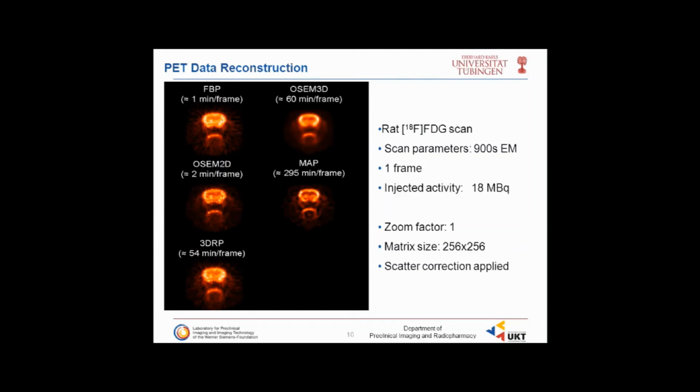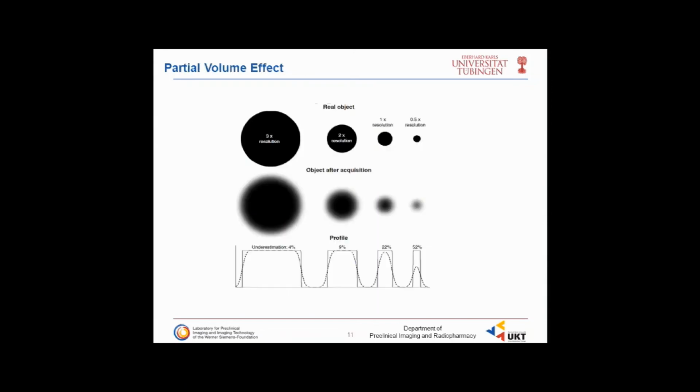Another point for the image quality is the reconstruction programs, and you have usually analytical programs like the filter back projection or iterative programs like OSEM or MAP. You see that the image quality improves dramatically with these iterative reconstruction software programs. However, the computing time is also heavily increased. Like over here you have 1 minute per frame, over here you have several hours per frame, and this is something you need to consider depending on what reconstruction you use, and also you need to consider whether your reconstruction algorithm is approved to be quantitative.